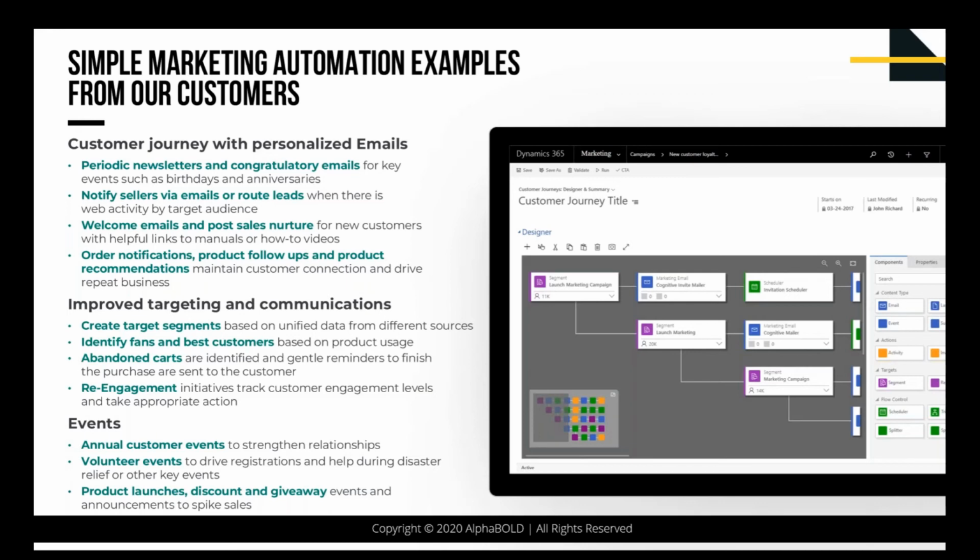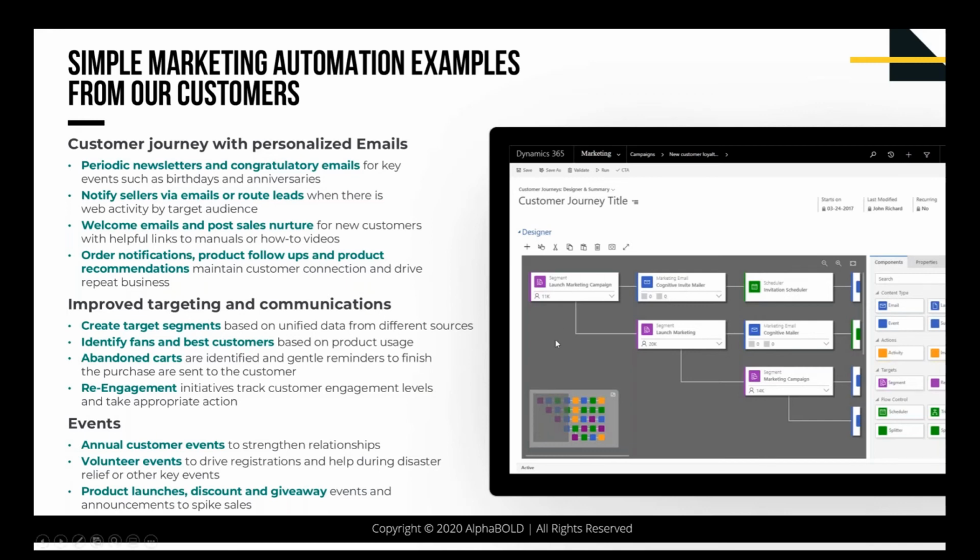And you can obviously do events. You can do annual customer events, volunteer events, product launches, all of that. You can build all of that inside Dynamics 365 for marketing. You can create those records in the system, and then it will generate the portal for you, which you can customize. And if you don't want to use the automatically generated one, you can always use your own custom website for that as well.